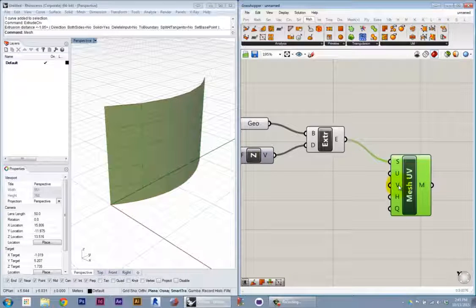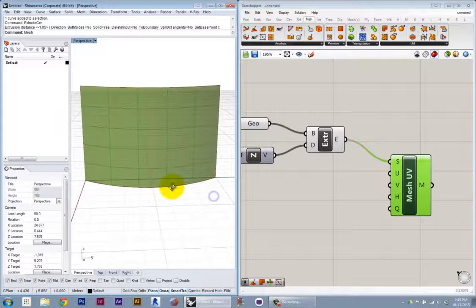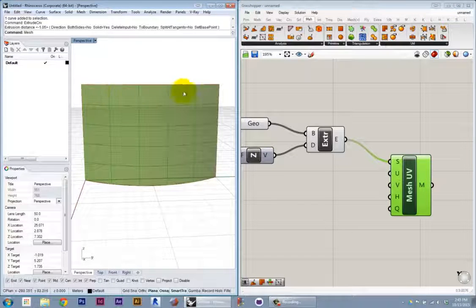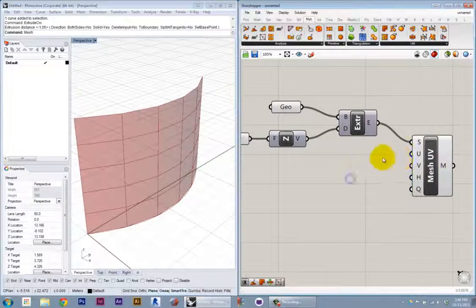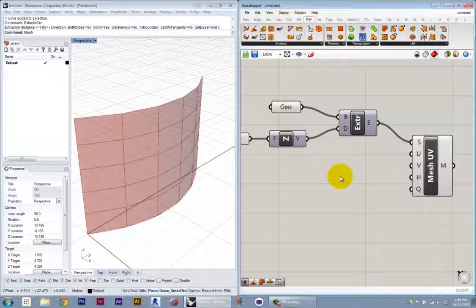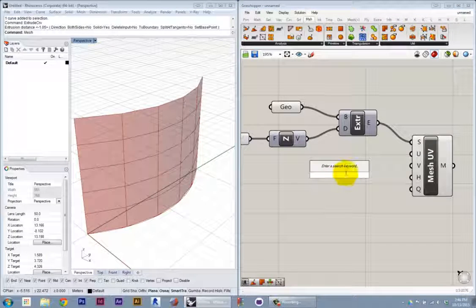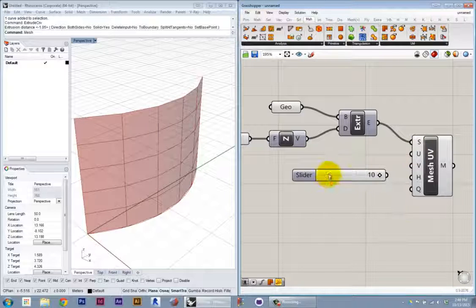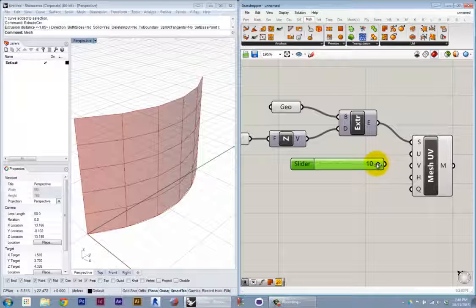Here you see the U and the V inputs, so right now they're both set to 5, and it's creating 5 faces in both the U and the V direction. So now I can create 2 sliders, which will control this U and V parameter. The shortcut for creating sliders is if you double click on the canvas, you can actually type in a number. So here I'll type in 10 as an integer, whole number, and hit enter. And this will automatically create a slider starting at 0 with that number contained in it. So if I do 10, it'll create a slider from 0 to 10.